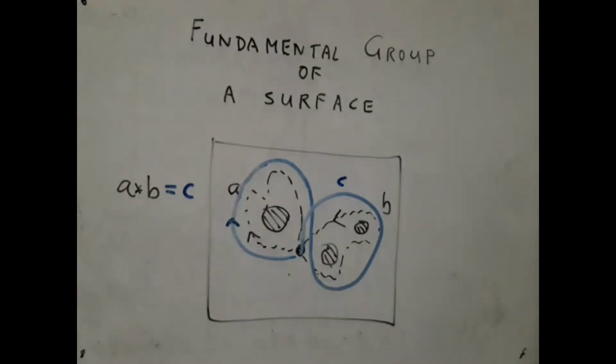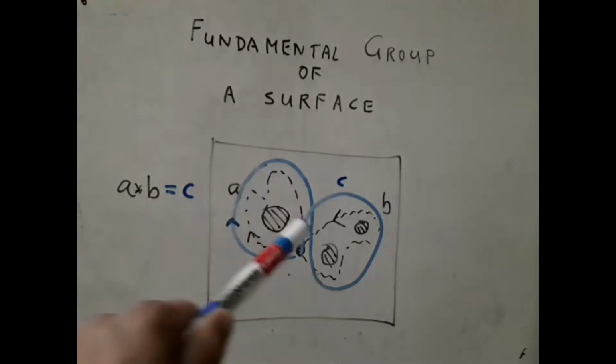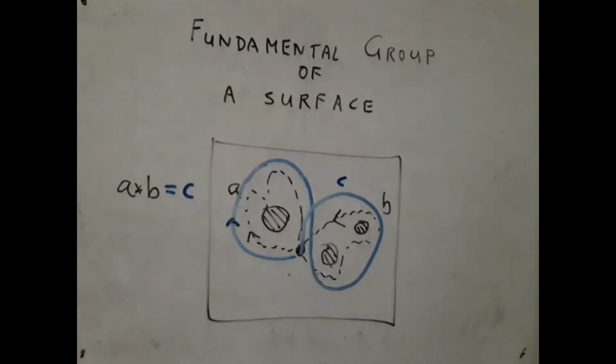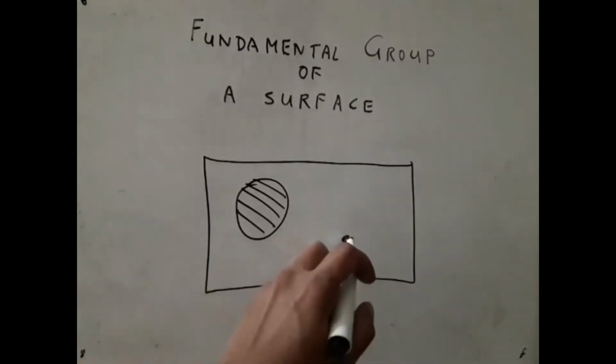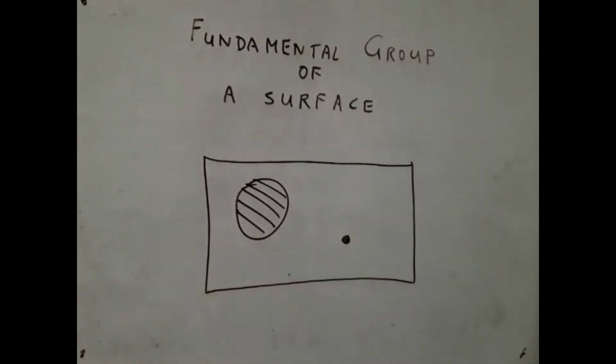You can understand that since all the paths start and end at the same point, I can always follow one after another, because in order to follow, you need the second path to start from where the first path ended, and that is guaranteed because all paths start and end at the same point. Next, I have to say what is the identity of my group, and that is also pretty simple. The identity is the path which does not do anything, just sits there idly.